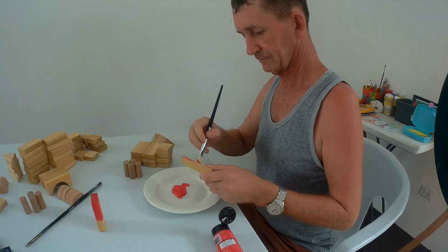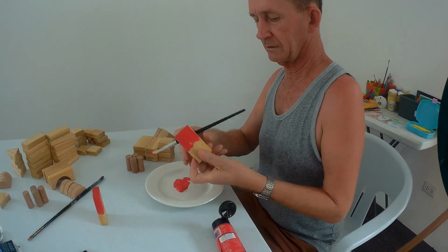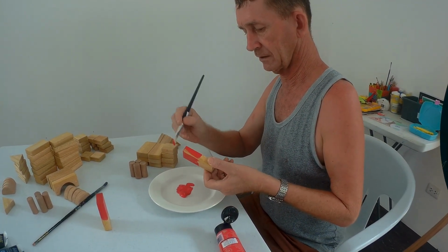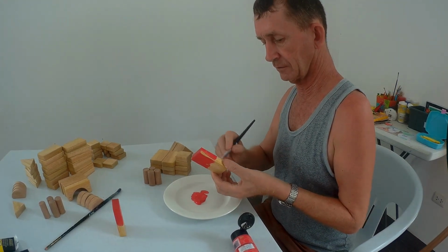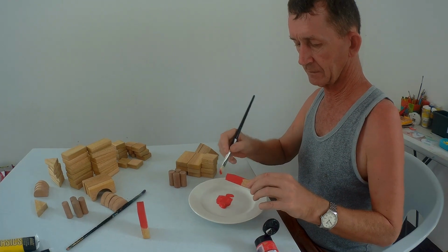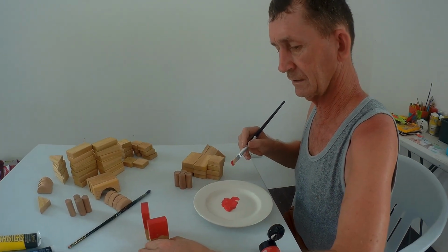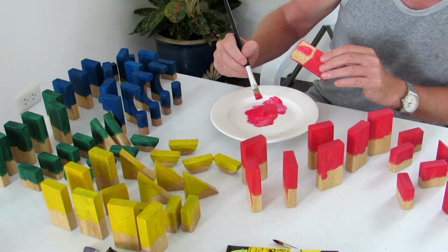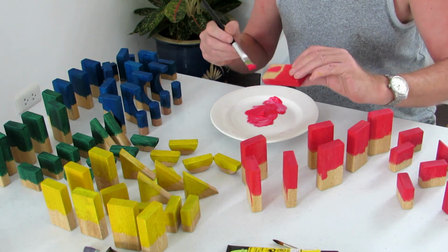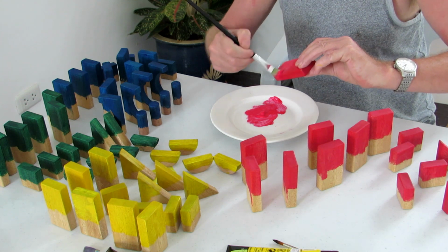I'd say they will dry fairly quick. It's humid here today, but when you're using acrylic paints, humidity doesn't matter. It's not like with lacquers. When I'm using lacquer here, I always make sure the humidity is lower. I wait the next day to do them. So these will come out. This is very good pigment in this, so I expect these to come out in 2 coats. The yellow will probably take 3 coats. I go back on the red. The red is dry enough now to leave down on the other side. So we'll paint the other part of it.